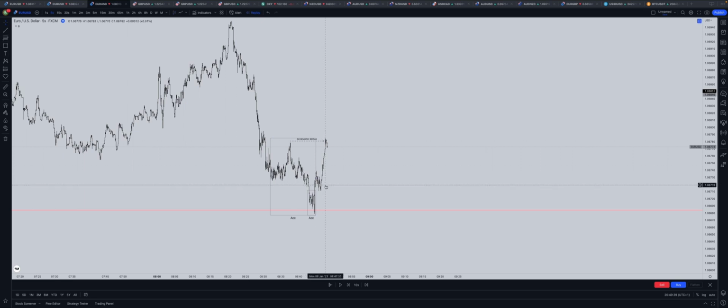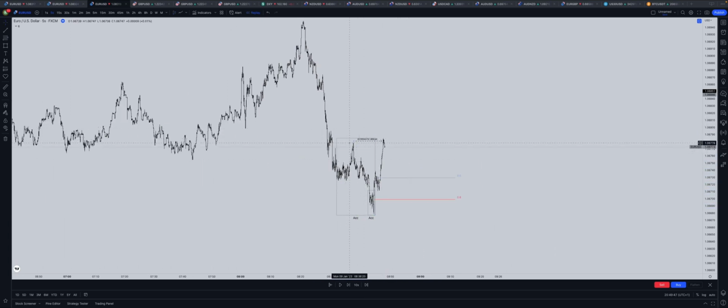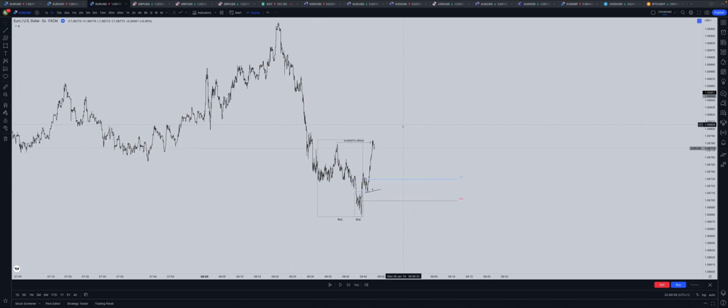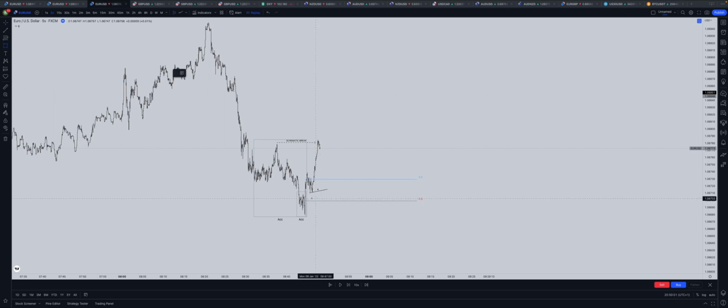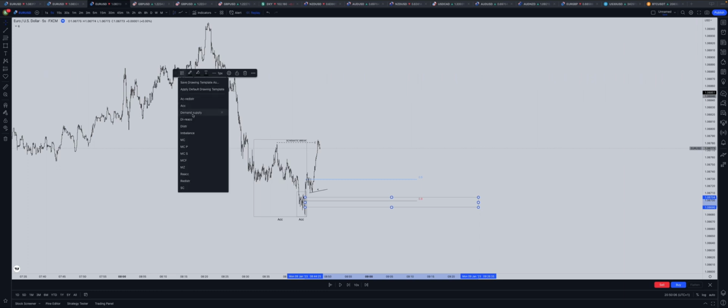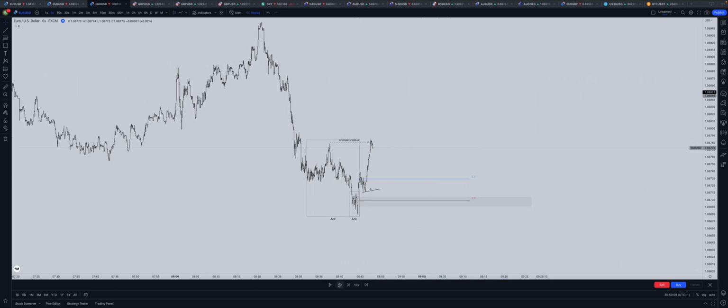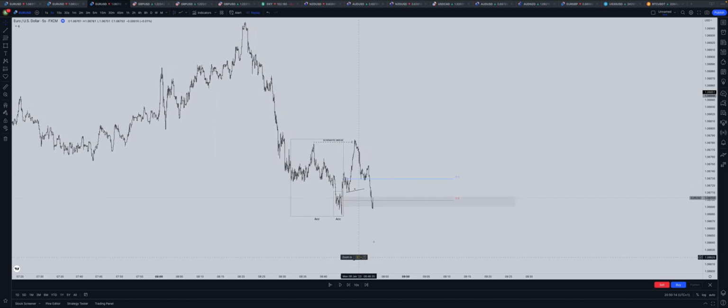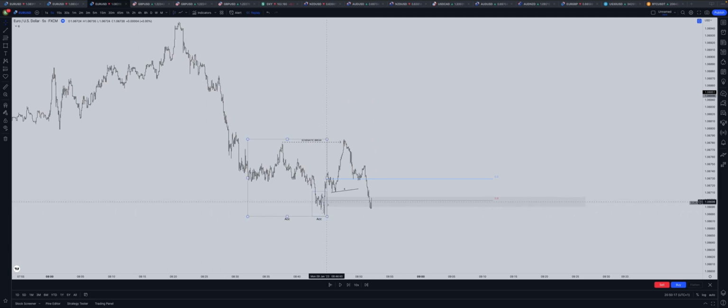The next step for me was to, and I'm going to delete this Fibonacci, draw another Fibonacci. And this accumulation also wasn't valid for me, so I couldn't take an entry at first. And we have a Fibonacci, we can see some liquidity here. So my idea was to look for buys in this zone. It was the best zone to buy and to take it to a new high. So we can see that we slowly moved to that point of interest, and we tested the lower accumulation.